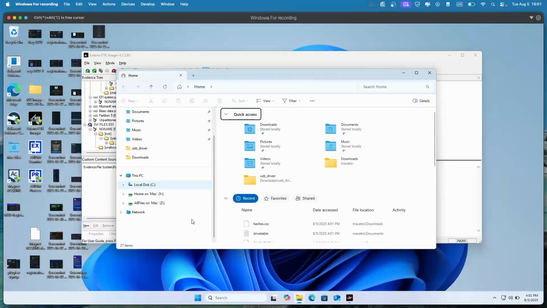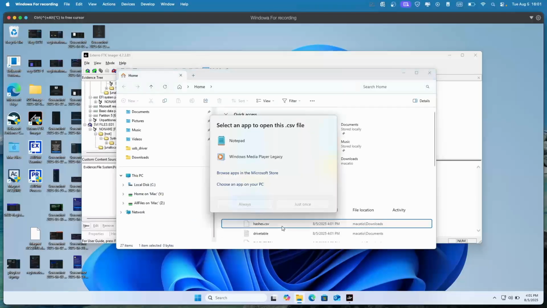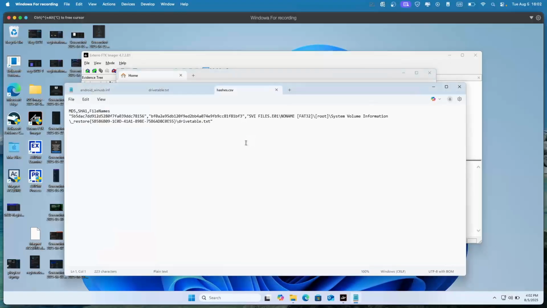So when it comes to doing that, hashes.csv, we open hashes.csv in Notepad, for instance. And if I had Microsoft Office Excel on this one, it would show this in row and column version. And yeah, that would be awesome.